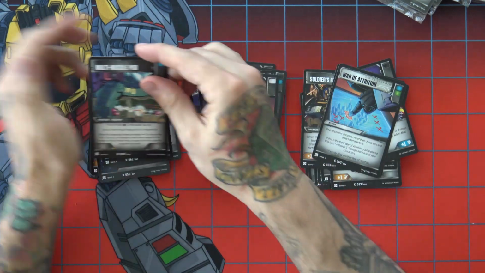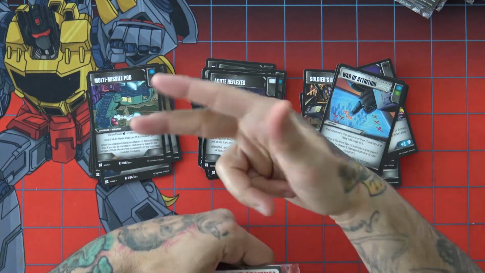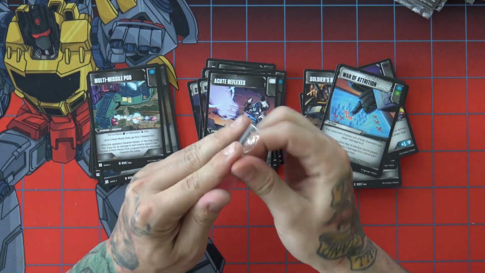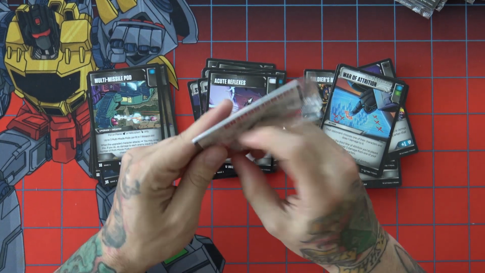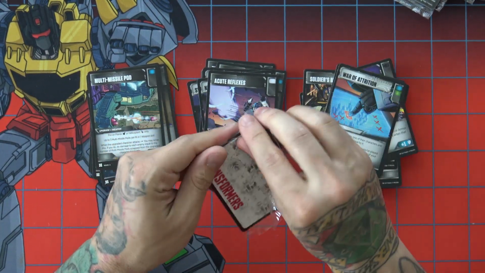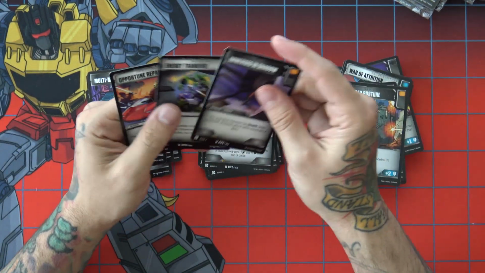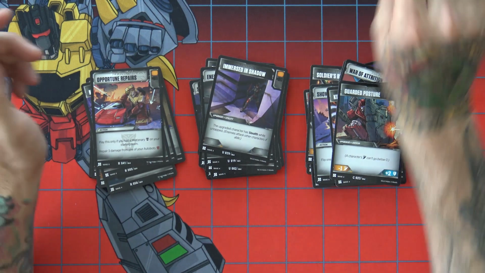Acute Reflex, New Orders, and a Multi-Missile Pod. Man, I want that card to do more. I will be trying some plain jank to try to get all 3 of those out on an opponent and just shoot them all for 6. That's the goal. Mercent Shadow and Opportune Repairs.